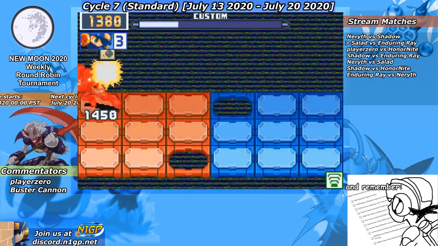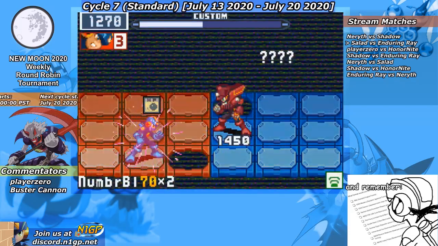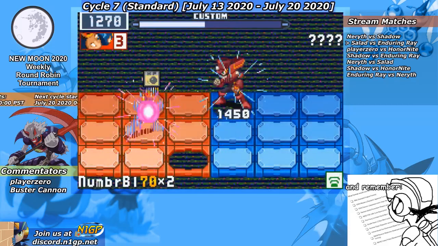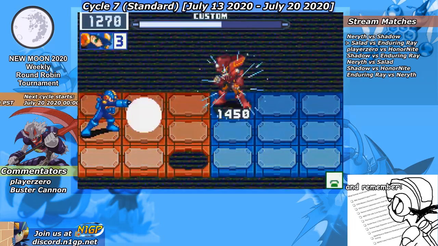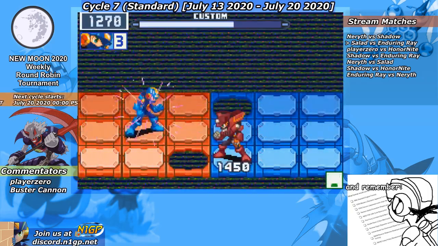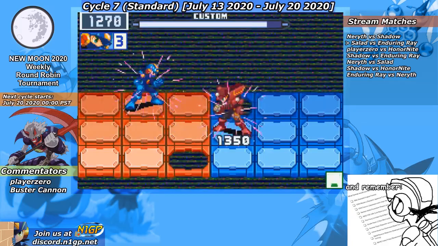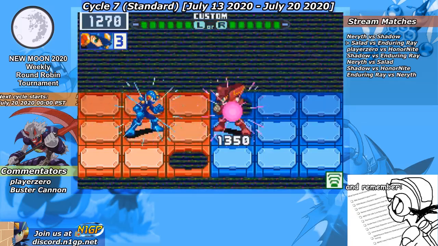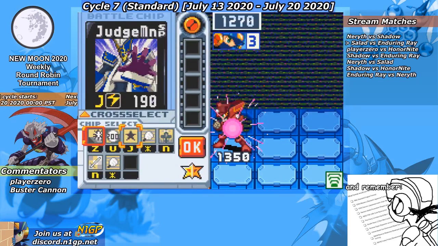Ooh, interesting. So it looks like she's going for the anger play, trying to get 2x Number Ball. Let's see if she manages to get that. She has 70, which is a pretty good number. Oh, crucial miss. Very unfortunate. That would have been a lot of damage. So it's still getting in with the Chargers doing 150 damage so far, which is not bad for Spaceman Chargers.